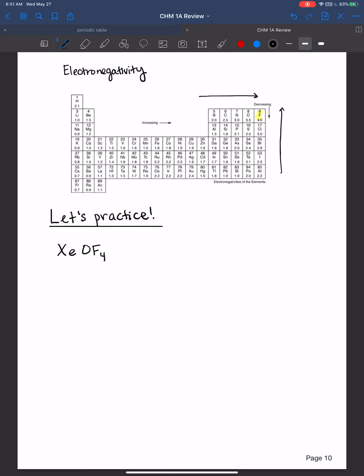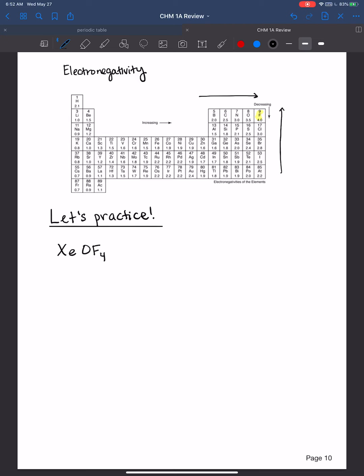And this is a table that shows us the different values. You notice that the noble gases are not even present. They really just don't have any electronegativity because they have their octet and they are happy as can be. So they're the least electronegative. And these little values here help us to determine if we have a specific bond. We can calculate the difference in electronegativity to determine if that bond would be nonpolar covalent, polar covalent, or ionic.